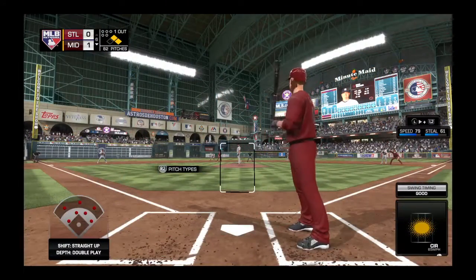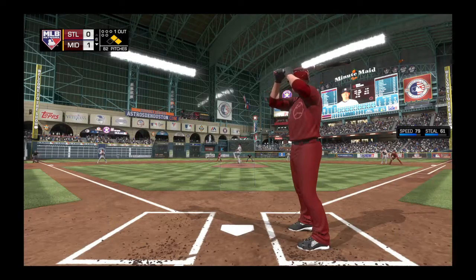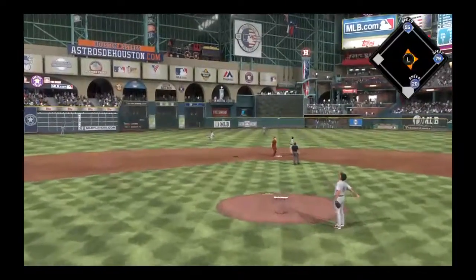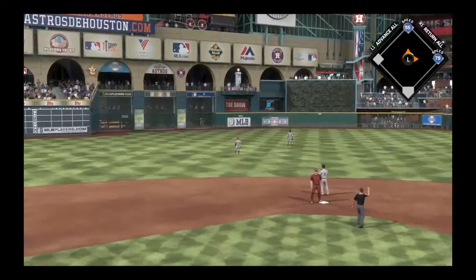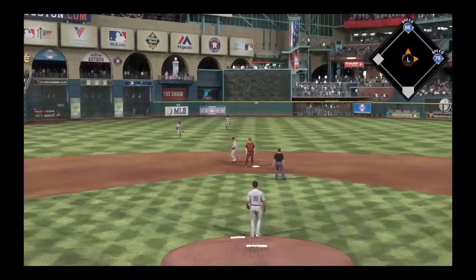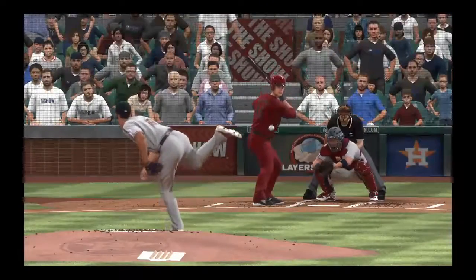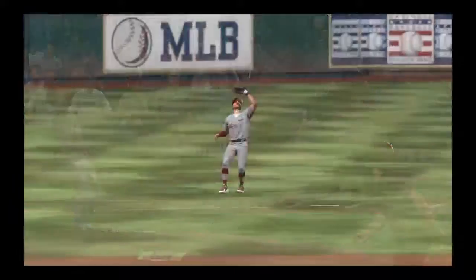Riding in once again, Brian McCann. It's been an 0 for 2 effort for him to this point. Swing and a little blooper to center. Garcia into shallow center, and he brings it in for the second out of the inning. Boy, he showed some pretty good range heading pretty deep into the outfield to bring that one down. Thought the outfielder might call him off, but he clearly had it under control.